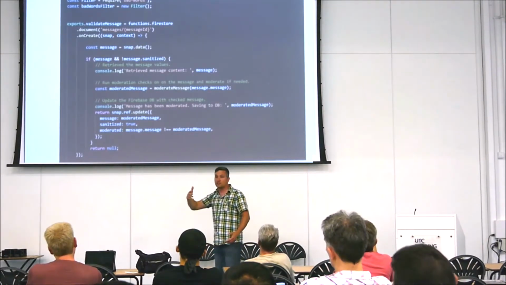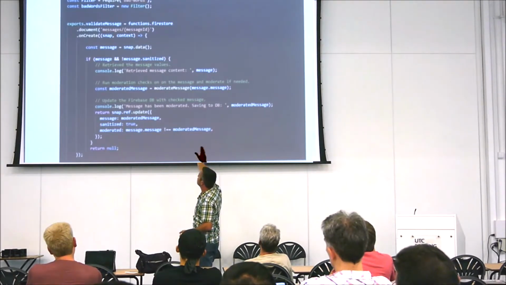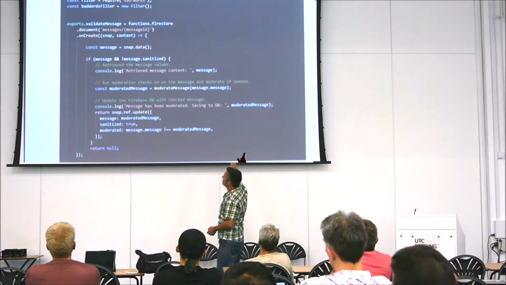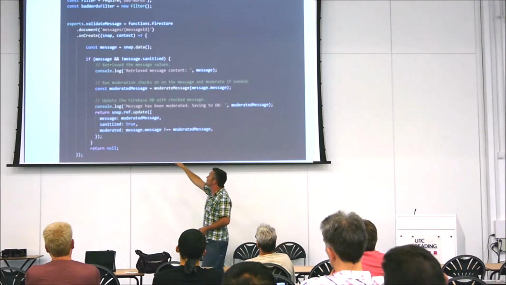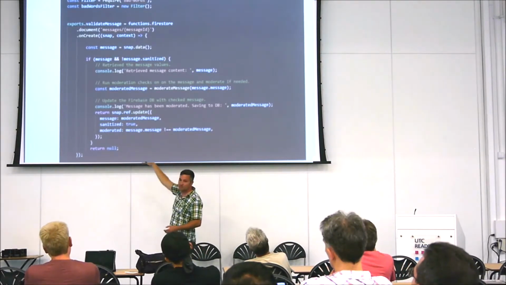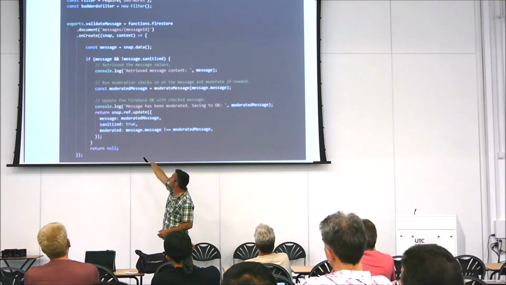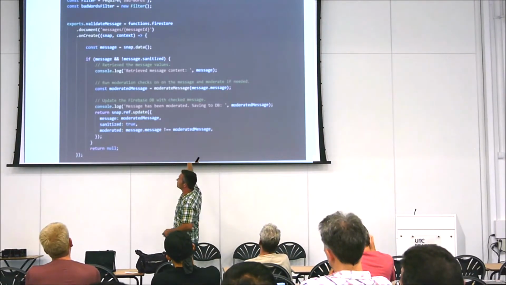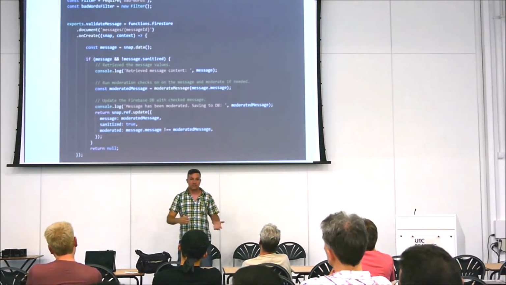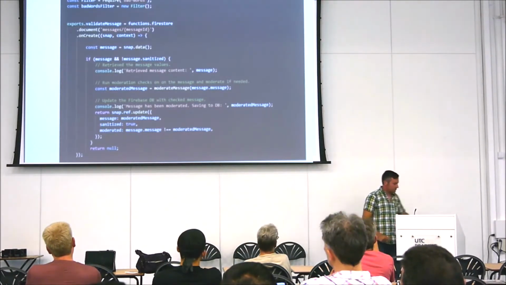So we saw in the log earlier, remember I showed you the Firebase function log, we've got retrieve message and show message, then it sanitizes it for us, moderates it, we log the new moderated message, and then we put it back in the database. Again, very simple. The object contains a reference to the database, and we're just going to update. So we're going to put the moderated message back in, mark that we sanitized it, and show that we did or didn't have to change the text. I hope that's fairly clear. Any questions?